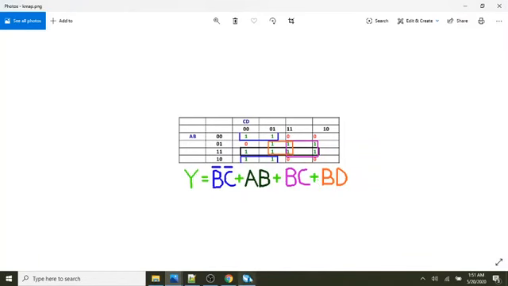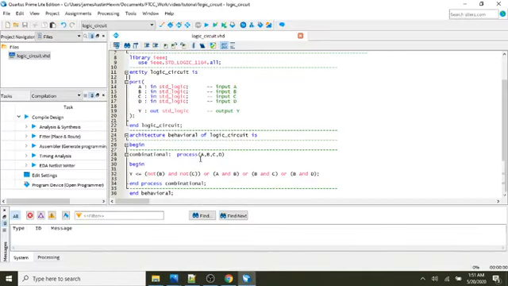So the architecture is going to contain the actual Boolean expression. And as you can see, that's exactly what I have here. So I've got Y gets assigned not B, ANDed with not C, and then ORed with A and B, ORed with B and C, ORed with B and D. And that's it. I put these signals, A, B, C, D, inside what's called the sensitivity list of the process.